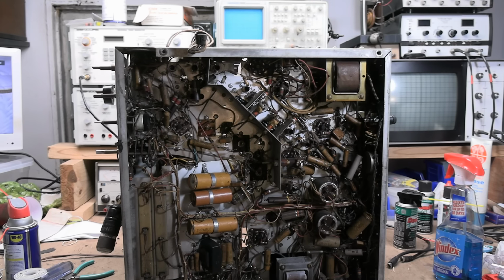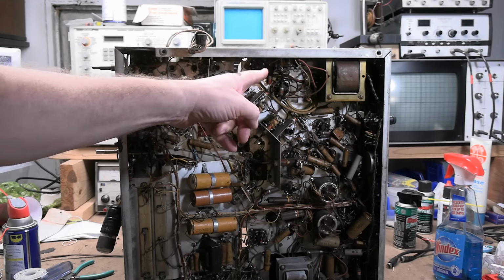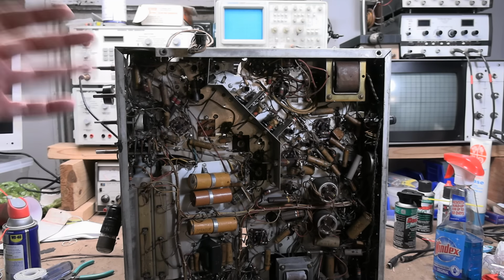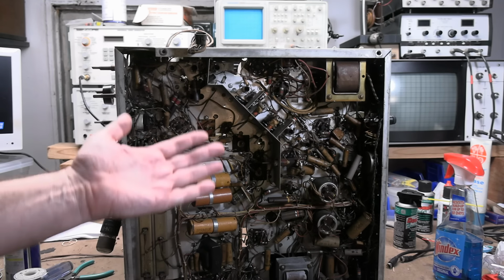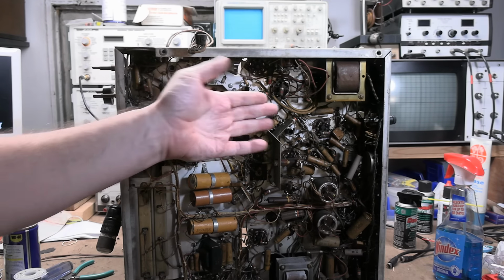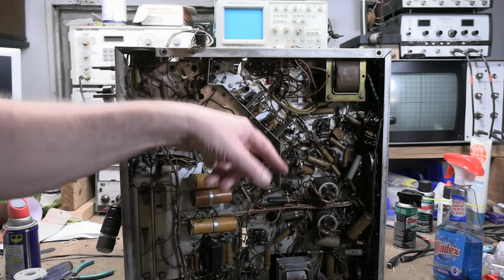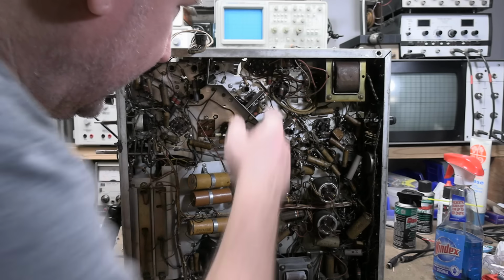Now, we do have one thing to consider when we try doing a slow power up, which is its relay, because its relay doesn't engage until one of the tubes is fully on and conducting. It's a delay start. And if I do a slow power up, that relay is not going to be getting engaged, which means B plus is not going to be going to the caps and they can't form up. So I am going to bypass that relay.